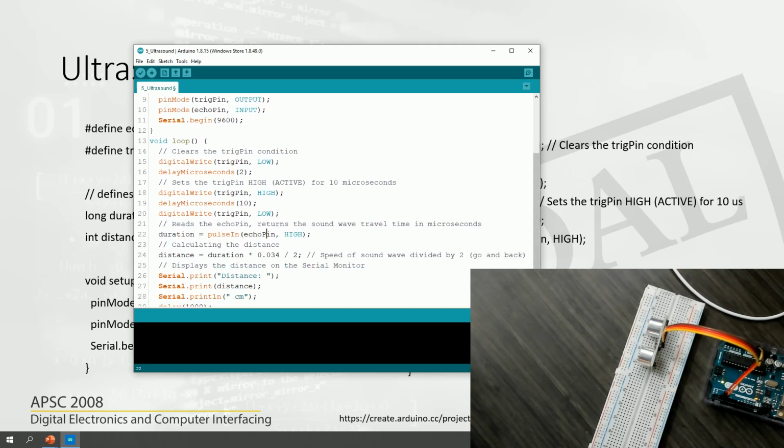So here's the echo pin, and we are reading the pin when it is high. We are using a function called pulseIn. This is a built-in function, you don't have to install any separate libraries or add any new libraries to the Arduino IDE. So we use the pulseIn function. What this gives is the duration of the pulse.